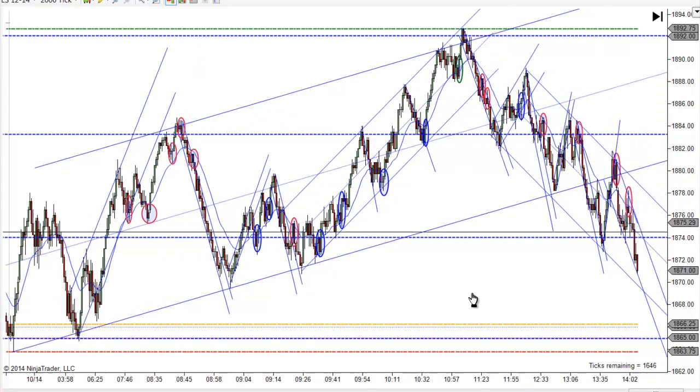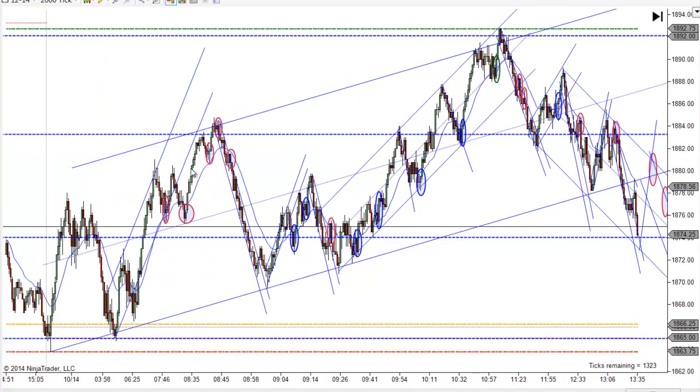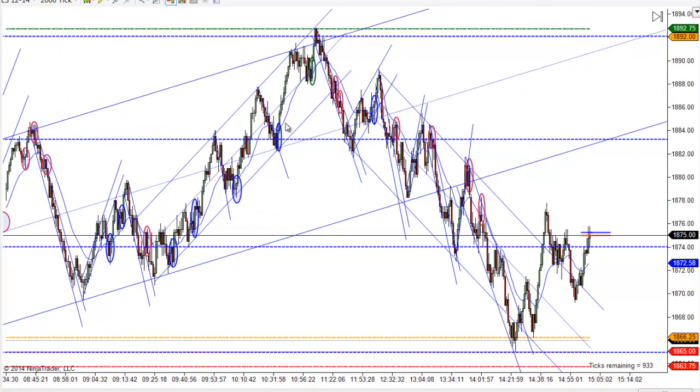So you got that going on, but then you've got the two-tiered channel working up, and there are multiple smaller term trend lines and trend channels within that working both ways. And if you draw them, they keep you on the right side. And then finally we sold off. This is really a spike down, and it goes into this channel. It's a little different looking spike and channel, but that's what I see.